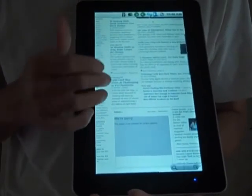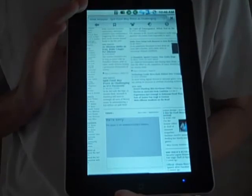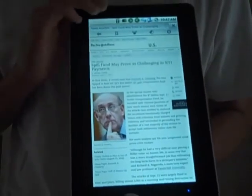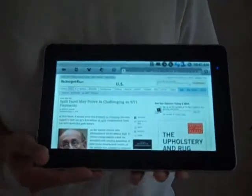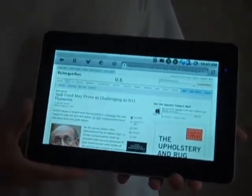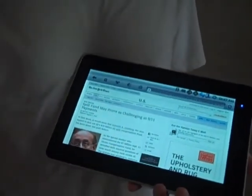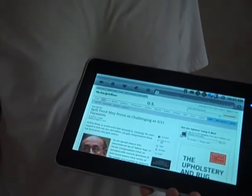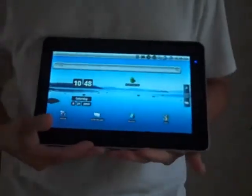But in any case, you click on a link and, let's see, it takes you to the page. Again, let's change the orientation. Again, it's actually working better now than it did when we were testing this. So that's the accelerometer. But if you're planning on using it for games, we don't recommend it because it's not responsive at all. Next thing we want to show you is the multimedia functions.